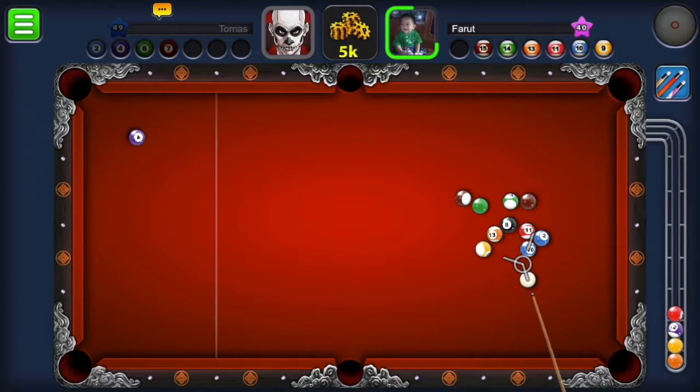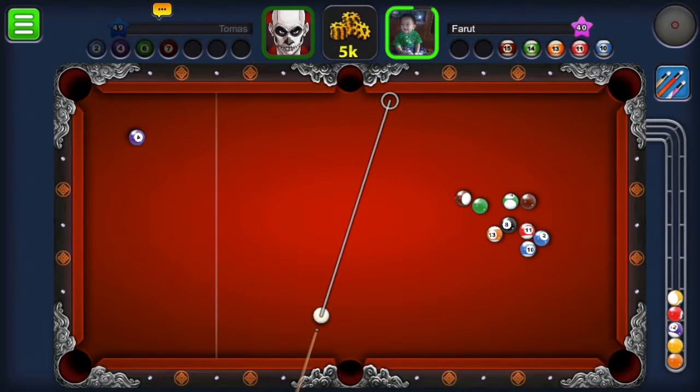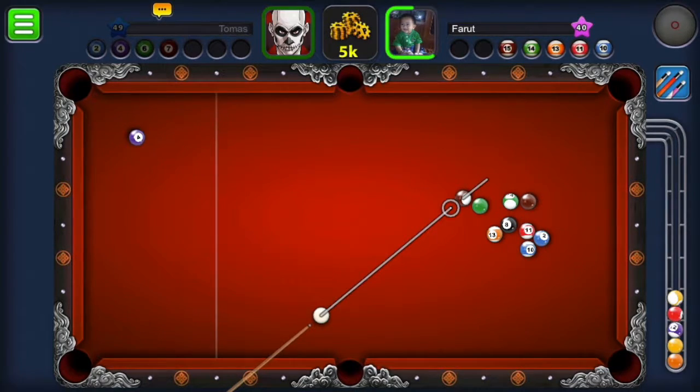Oh, flipping my phone around. All right, so I think he's gonna go for the yellow though. I mean, I would go for the bottom right, but I mean, everyone's different. But he made it, so not bad. And now he can go for the brown in the top right. So not bad, but he didn't break those balls right there.